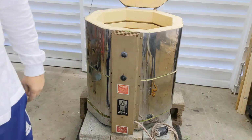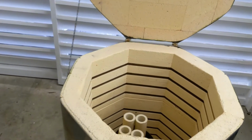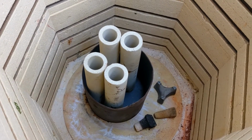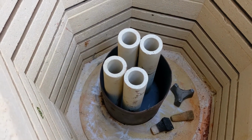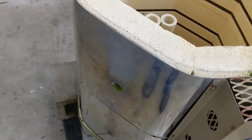But I'm going to learn, I think. Or at least now I have an opportunity. It's pretty cool. It comes with a few things. I'm not even sure what you call all that stuff down in there, but it looks like things you set your work on. And there's 2 plug things, they look like corks, only they're made out of stone. And I think they plug these holes, because there's 2 holes and there's 2 plugs.